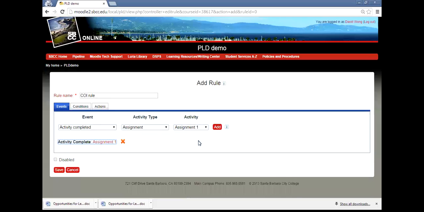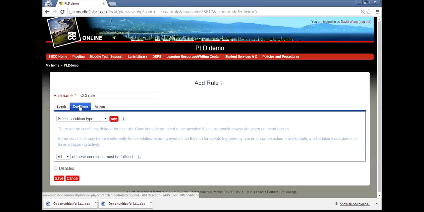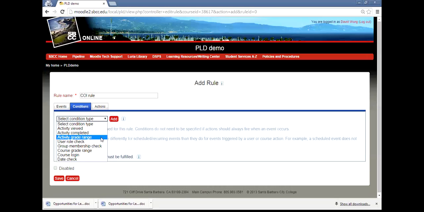Okay, so that's the first part of it. Now, the next thing is I can set the specific conditions about this. If I don't set the conditions, the rule fires no matter what. So I'm just going to show you. I'm going to choose the next conditions tab here. So I can set the condition. I can say anytime that this activity is completed, or if I had a grade range, say you only wanted students who got above a 90, I don't know, you may have some reason for that. You could do that. Okay, activity is completed.